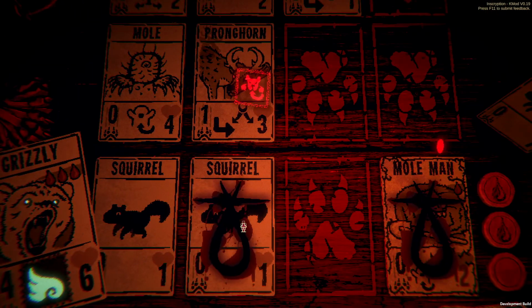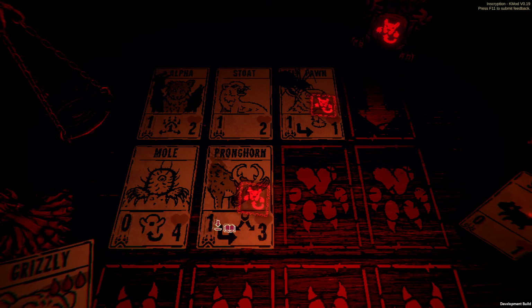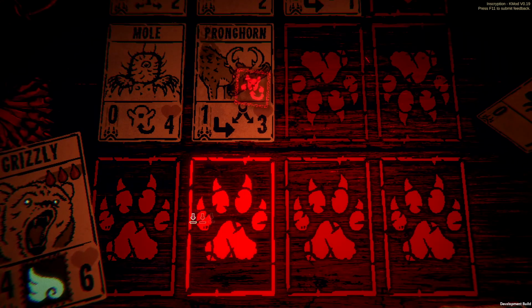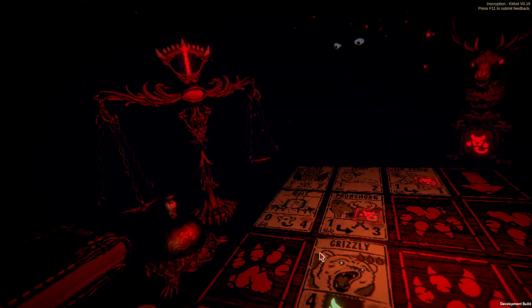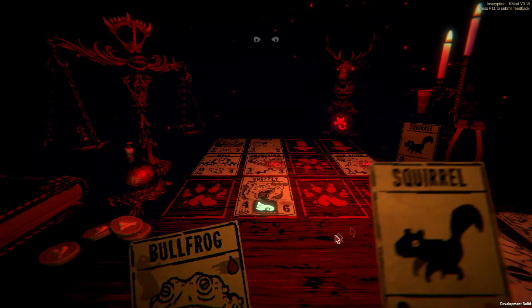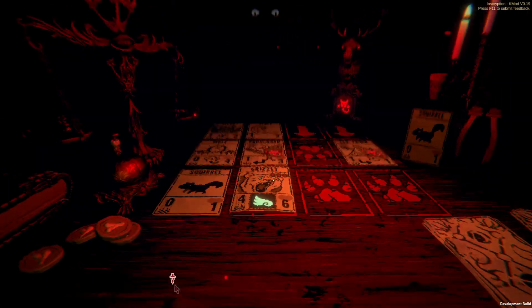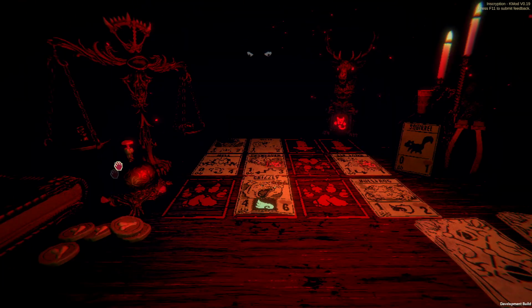And then we grizzly it up. And I play it. Where is the thought? If I swing, this goes right to his health because he has no way of defending it. So, yeah, I think we just swing and win here, right? He takes four, he retaliates for three, I think. And then we take it automatically. It's true. We take it automatically, as it were. And then I bullfrog here onto the elk fawn, and we win.